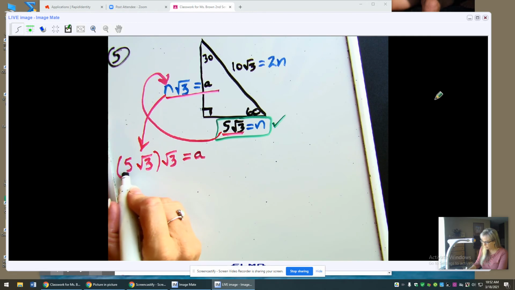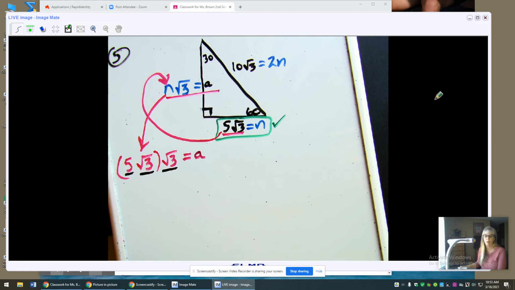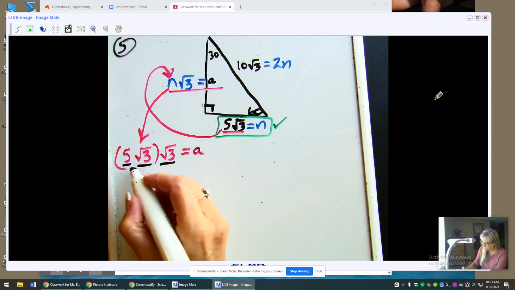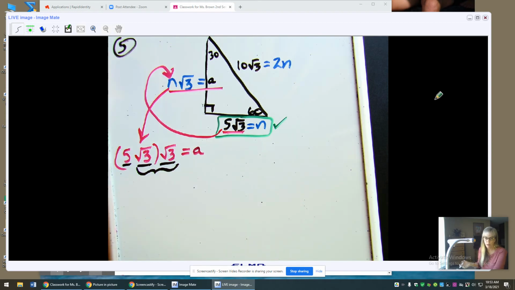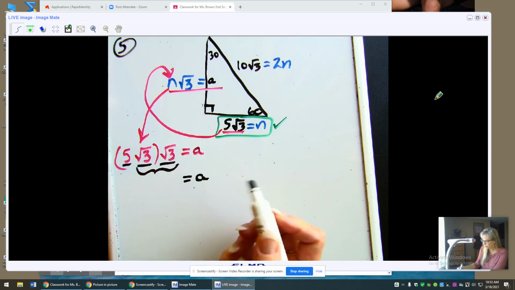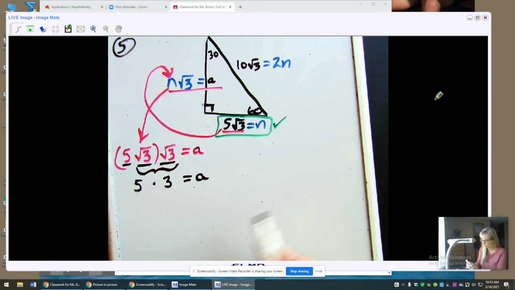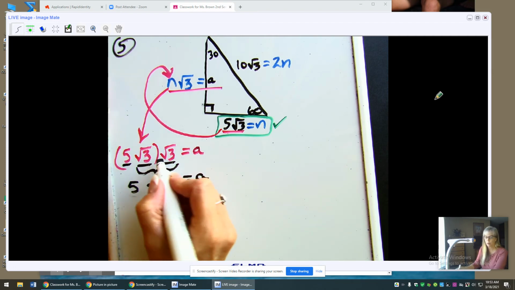What we have here is three things. We have 5 being multiplied by the square root of 3, which is also being multiplied by the square root of 3. I'm just multiplying 3 things right here. When I multiply those two, and the order that I multiply doesn't matter, I'm going to multiply the 2 square roots together first. And the square root of 3 times the square root of 3 is 3. I just brought the 5 straight down. It's being multiplied by the solution to the square root of 3 times the square root of 3.